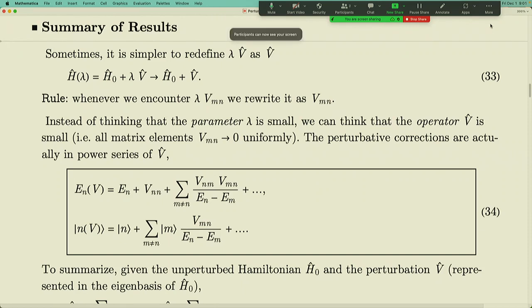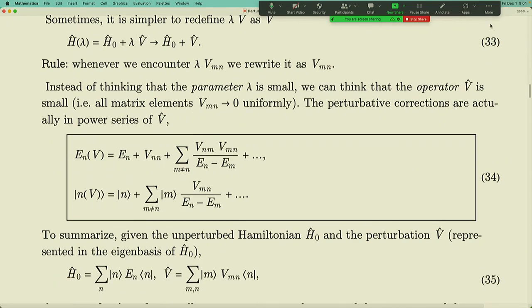We also know what this perturbation is, and this perturbation will be a matrix basically represented in the eigenbasis of H0. So suppose we know the matrix elements of the perturbation, and the perturbation, of course, is supposed to be small, and suppose we also know the energy eigenvalues and the corresponding eigenvector basis, we can use it to reconstruct the perturbed energy and the perturbed corresponding eigenstates. The new Hamiltonian will be H0 plus V. And then that's the conclusion.